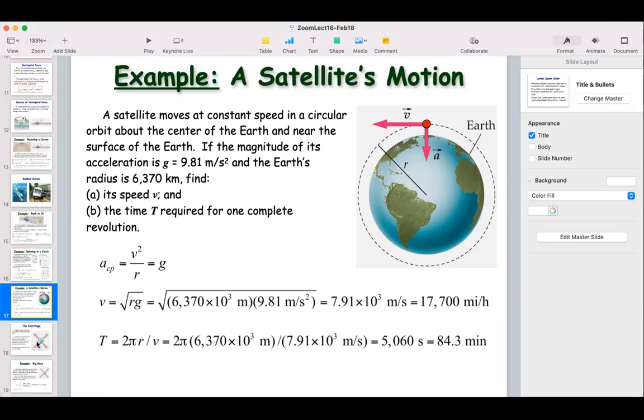Could I just add one comment? In the next lecture, in lecture 17, when we talk about gravitation, one of the things we're going to point out is that the value of little g, or the local value of acceleration due to gravity, decreases as you get farther from the surface of the Earth. So this problem is assuming that we're just skimming the surface of the Earth, right? So that's why little g has a value of 9.8. Otherwise, once you go further up, it's going to drop to 9.7, 9.0, or way out where the moon is, it's much weaker than that. Yes. So this is a simplified case.